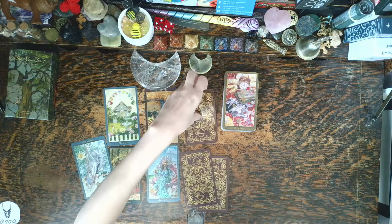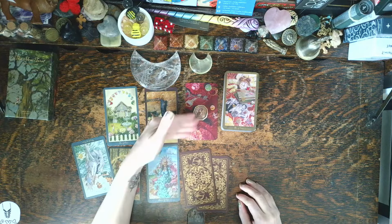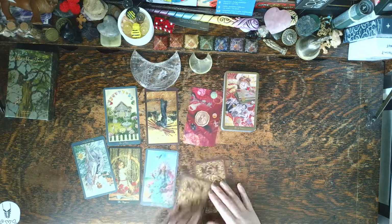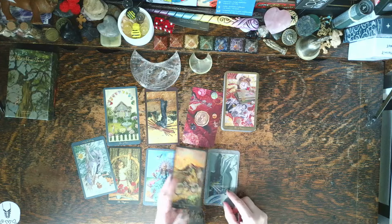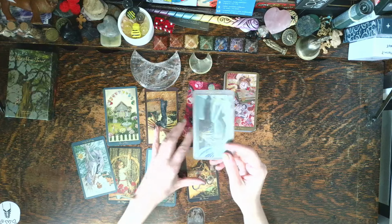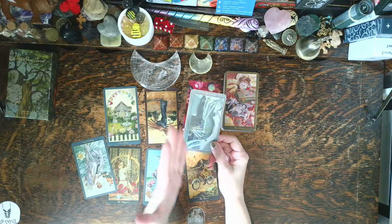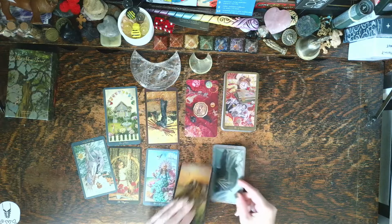You guys already know what I'm going to say here, right? Cancer, Scorpio, Pisces. And here is the Ace of Pentacles, though it is in reverse. Two keys. And we have the Chariot coming out again. Cancer energy. Strong Cancer in this reading. 7 of Swords in reverse. Oh my goodness. Yeah, like if we were deceived, this is the Thief returning the swords. Somebody coming forward, revealing the truth, apologizing, being open and clear.